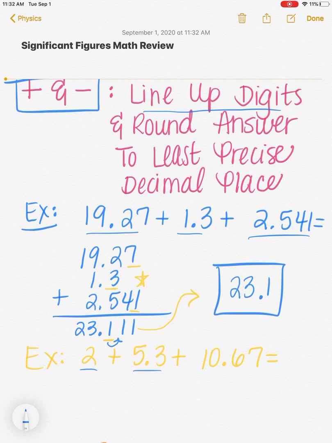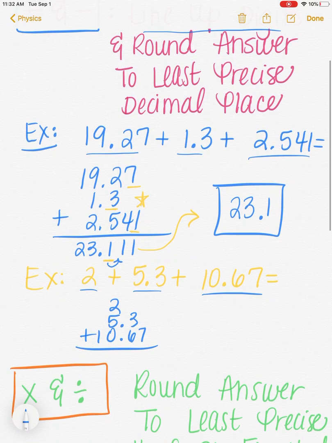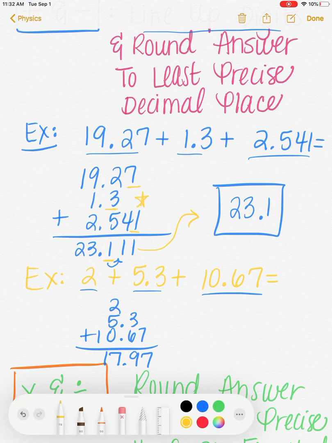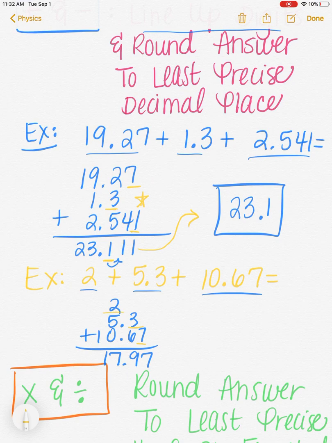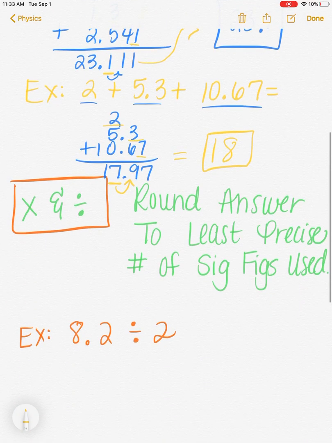All right, let's take a look at another example. If you take 2 plus 5.3 plus 10.67, line it up just like we did on the last problem here. All right, when I add those together, I get that the correct answer here is 17.97. And if I go back to the rules we were just discussing, this number went to 2 decimal places, this went to 1. This had no decimal places. Its least precise place was the ones digit. You use the same logic. That must mean that your answer has to be rounded to the ones place. We look 1 digit beyond. Since it's higher than a 5, the correct answer here would be 18.